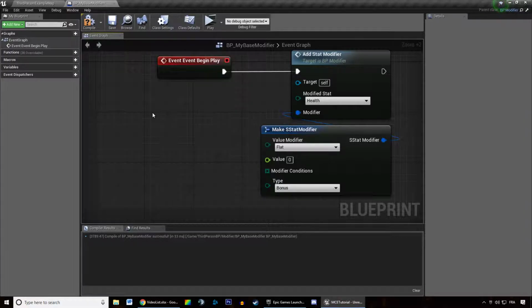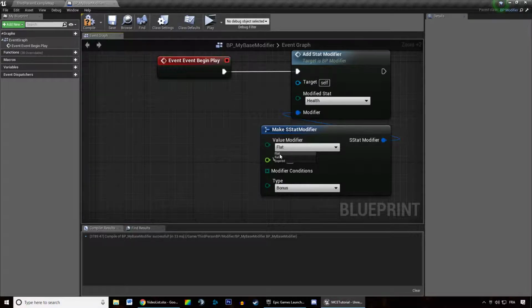So for instance, the first thing it is asking is: is it a flat, a ratio, or an expired modifier? You never want to set expire. Expire is used by the systems of MCE to handle the modifiers. So you never want to specify this. You want to specify is it flat or is it ratio.